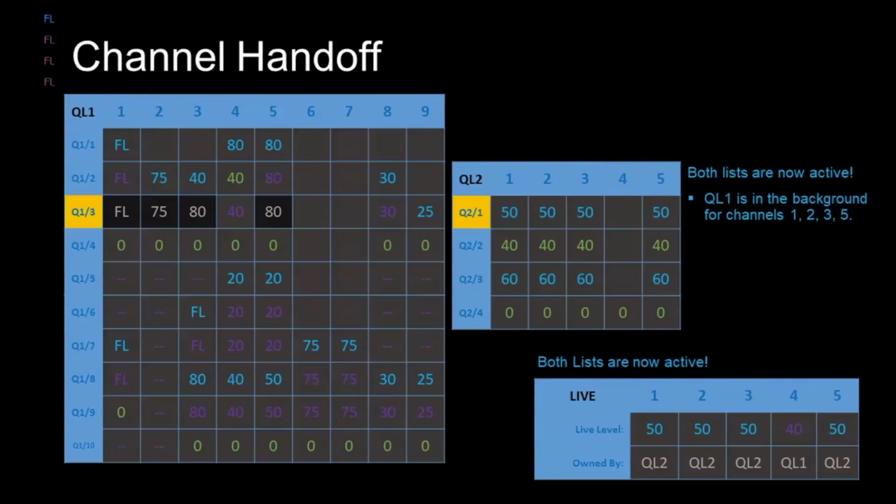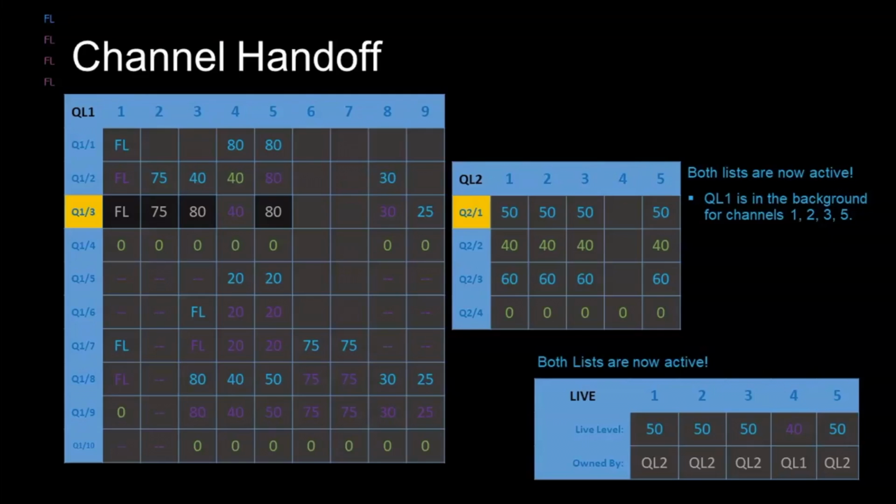And I made a mistake in this slide. Because I recorded channel 4 into Q4, this would actually send this channel to 0, right? The reason is that I stored channel 4 in queue list 2 at some point.